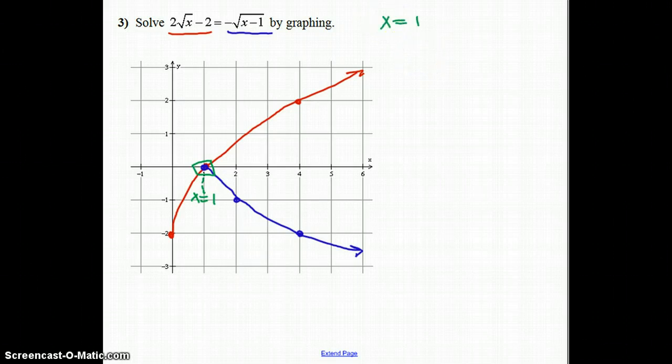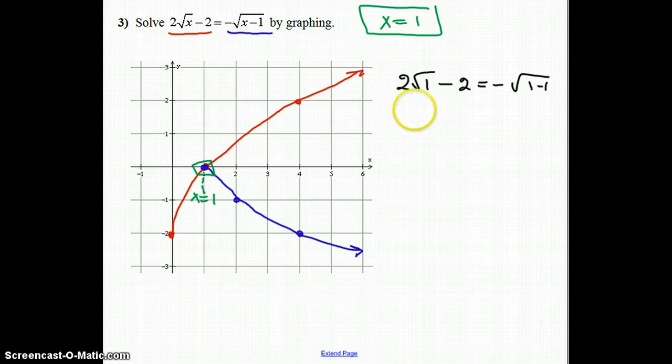and that's our solution. And what we're going to do is double check. We're going to substitute the 1 into the left and the right part of the equation just to make sure that it works out. So we get 2 minus 2 is equal to 0, and 0 is equal to 0, and 0 is our y value here. So that's where we're getting it from.